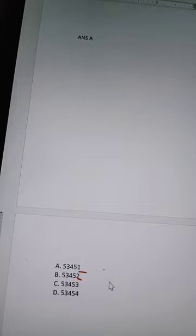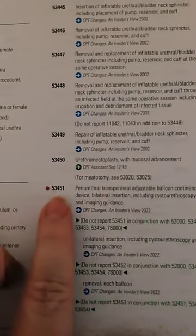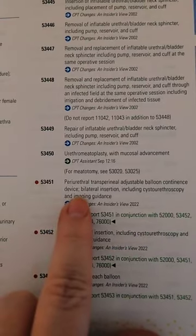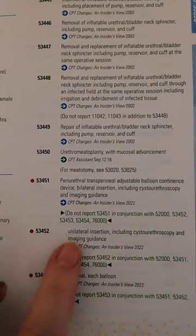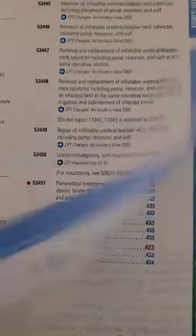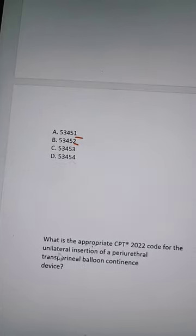So 53451 and then 52. 52 is easier to read because it is a child code. Parent codes are indented closer to the CPT code. Child codes are everything that this is, but only what's after the semicolon. So it changes to this, where this is bilateral. This turns into unilateral. If you see that semicolon, you delete all of that and then just do this one. So I like looking at the child first, figuring out this is unilateral, that one's bilateral. The 53 is removal. And 54 is an adjustment. Not too bad there. So we have our keywords to search. We'll start at the bottom, work our way backwards to see we are unilateral.